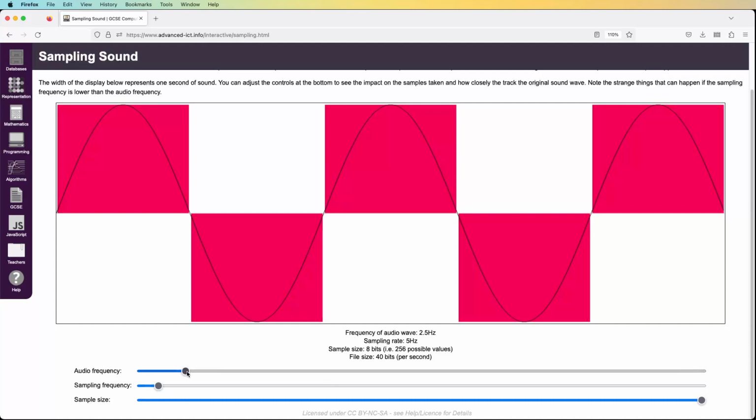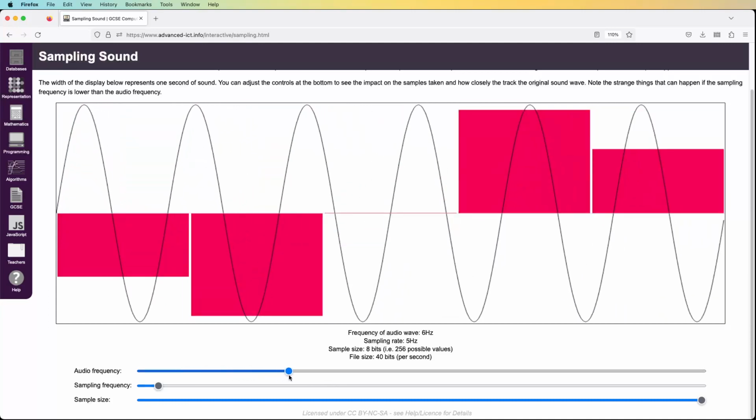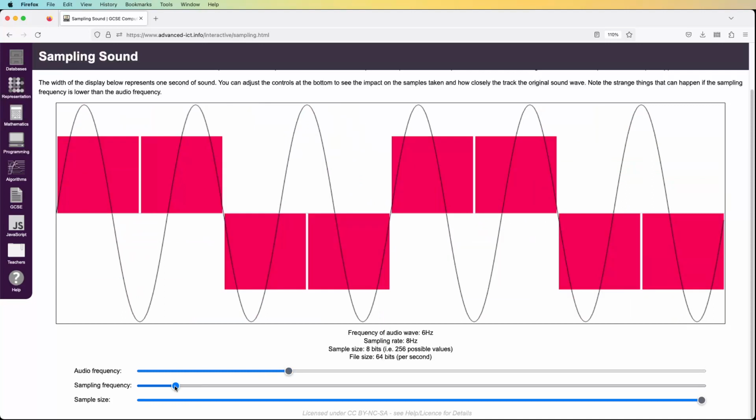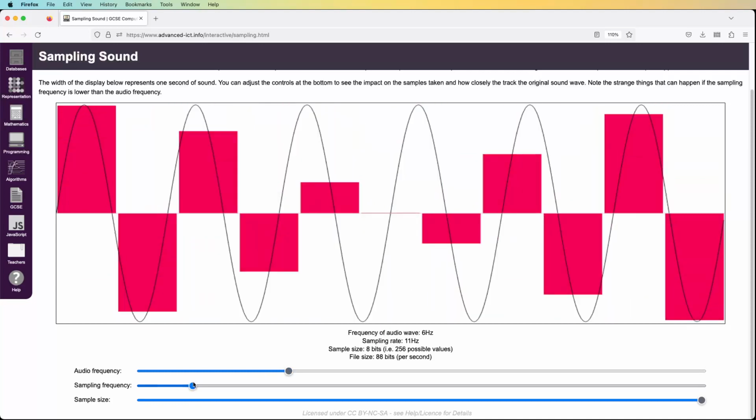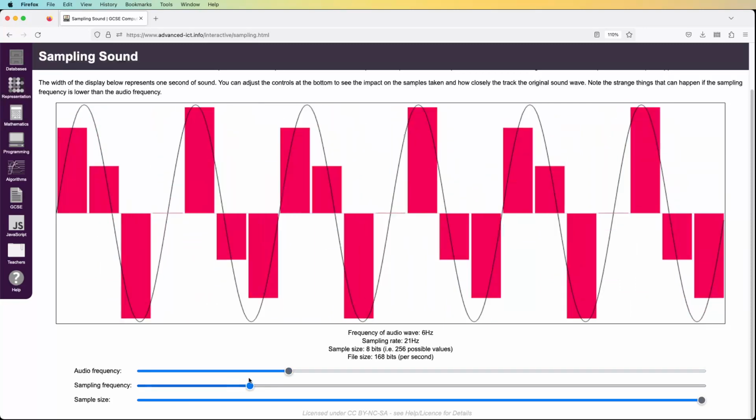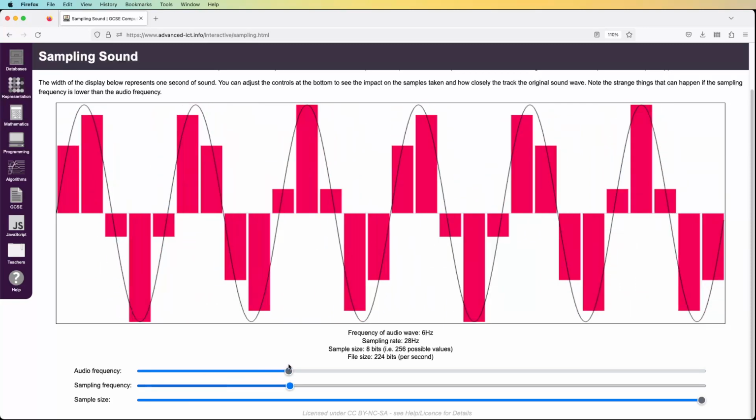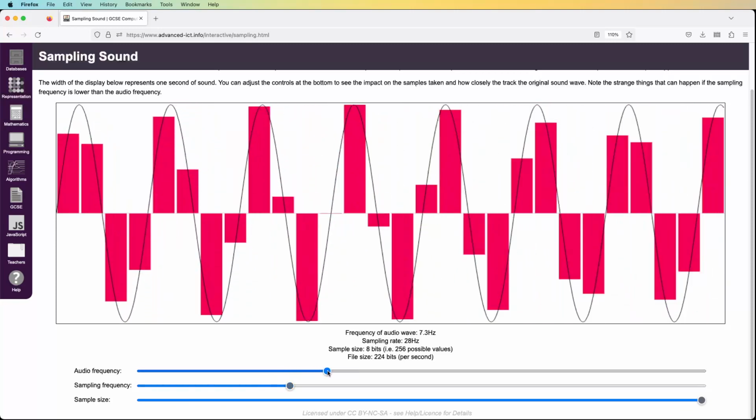So the important thing there is we need to sample at least twice as often as the frequency of the wave. You can get slightly strange things. So if I increase some of these values here, notice what happens as I adjust the sampling frequency. So sometimes what you get is, we can see that the wave's going up and down there, but if I increase the frequency, what's going to happen?